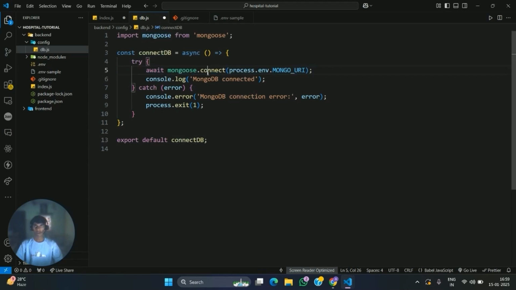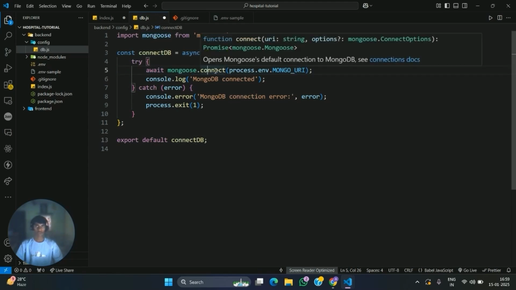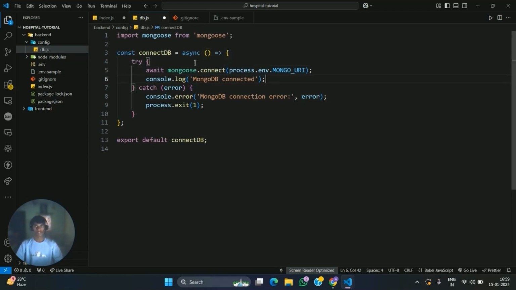There is a method called connect in mongoose which directly connects to the database just by providing it the URI of our database. So mongoose.connect, and whatever your URL is will be pasted here as process.env.MONGO_URI, which is from the env file. If the database gets connected, then console log MongoDB connected. If not, console log Mongo connection error, and process.exit(1). Okay, so this is the connectDB function.